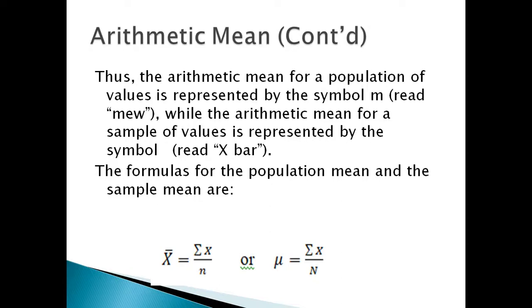That is what we call the value of the sample. The formulas for the population mean and the sample mean look like this. If you are using a sample to calculate the mean, you take the summation of the sample values and divide by n, where n is the number of observations. You can also calculate the mean using mu. Here you are calculating the mean for a population: you take the summation of the data you have collected and divide by N, the symbol used for the population size.